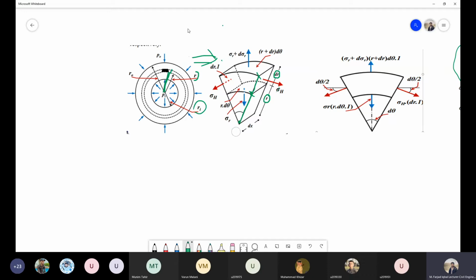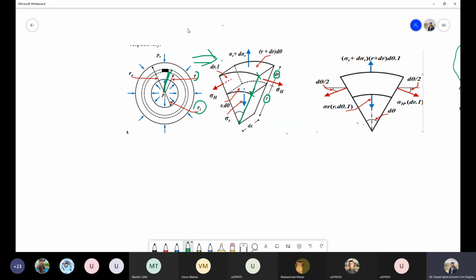So this is about the distances and the thickness. We have assumed that the thickness is also very small and we will take it as dx for now. Now the whole calculation that we will be doing is for the unit thickness. So anywhere or at any step when we will have this dx, we will assume it is the unit thickness and we will do the calculation based on that.